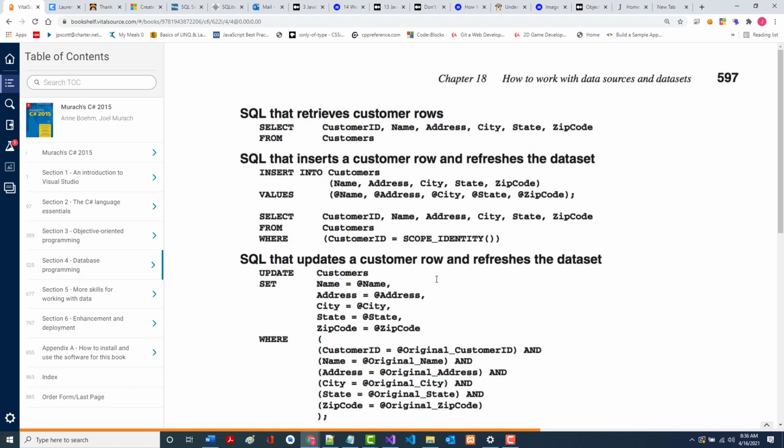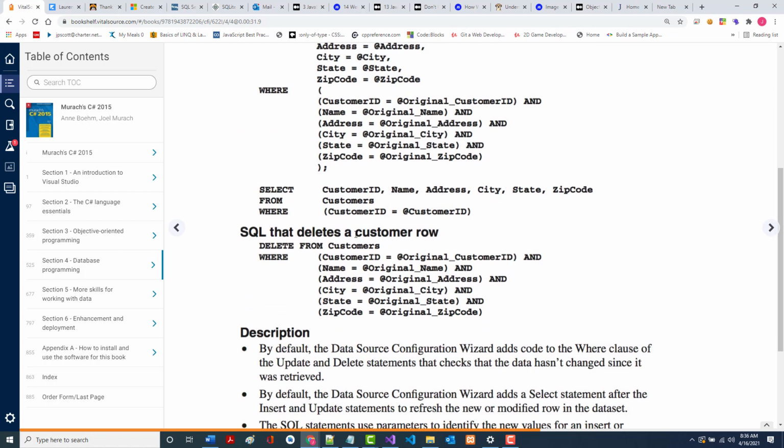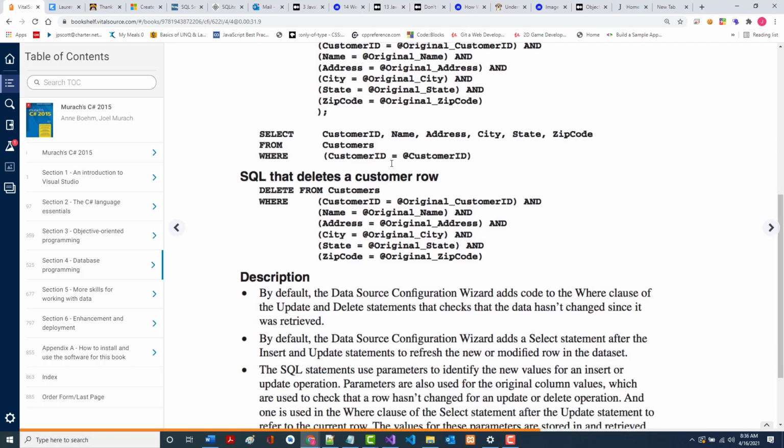All right, so again, these @ signs that you see, and they're not the question mark, I was thinking of the wrong DBMS. In some DBMSs, rather than using the @ sign, they use the question mark. All right, but you can see what happens in here. Name equals original name, address equals original address, etc.